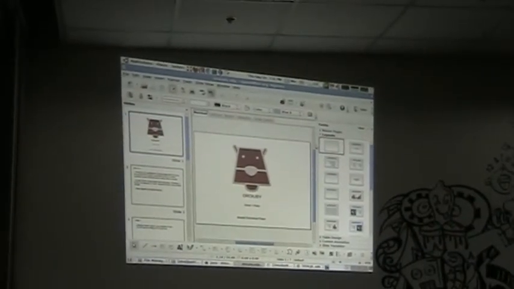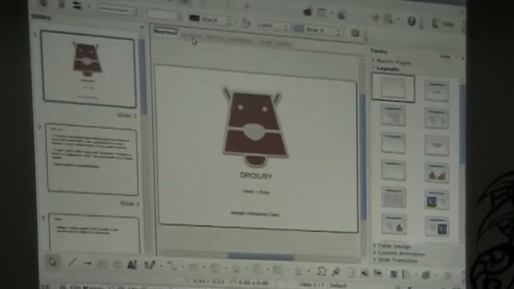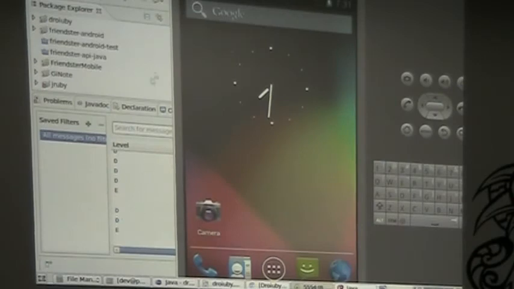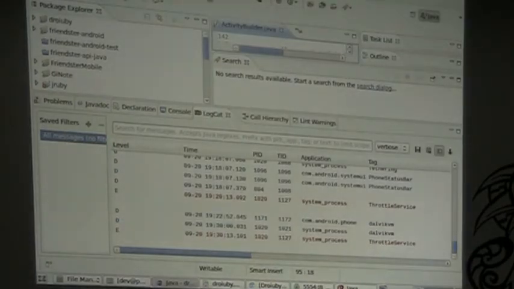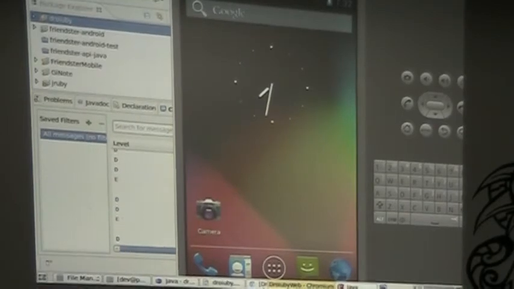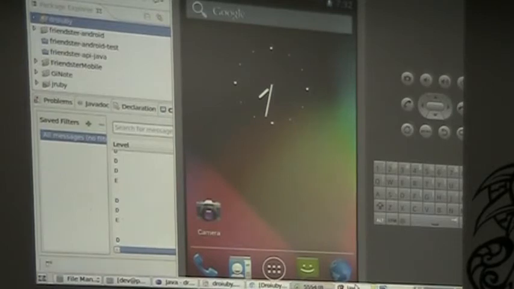All right, so demo. Okay, so I'm not going to write a new Rails app.